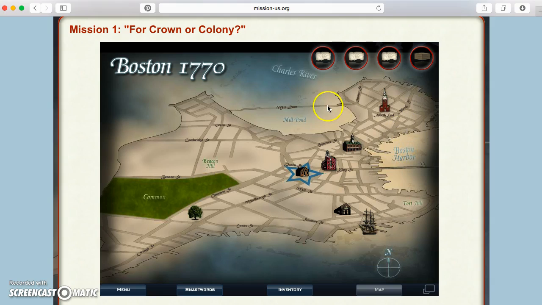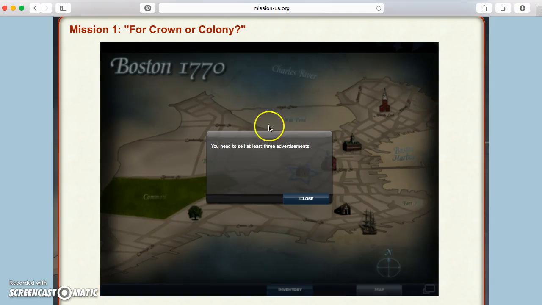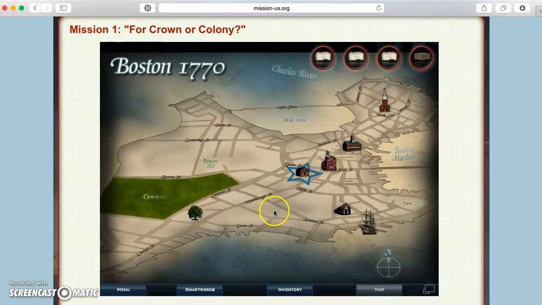The purpose of this game is to complete assignments that are given to you. For example, the assignment I'm to complete right now is asking me to find 3 advertisements for Mr. Eads. As you complete different assignments, you'll be given new assignments, and that's kind of the purpose of the game.